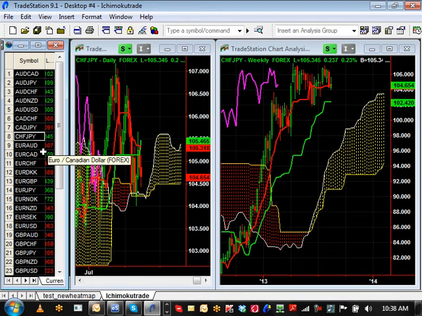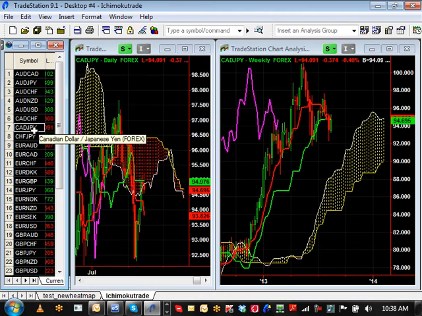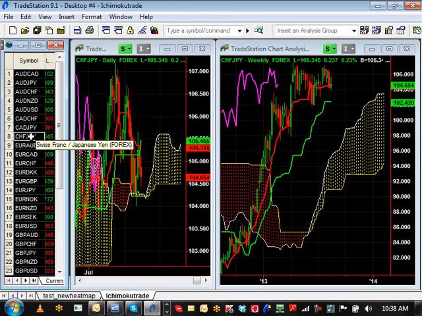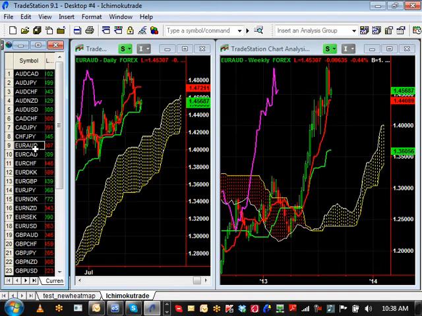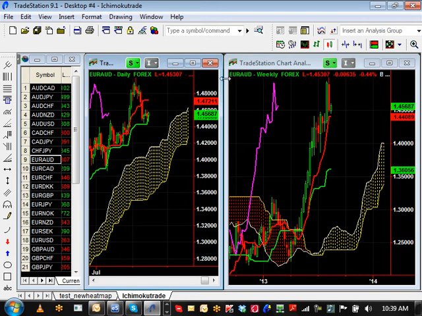CAD Swissy here, it's not as weak as the CAD Yen. You could see here, Swissy Yen is still very strong. It's at a minor resistance level right now, which is basically right around 105.46. Support in this one's going to be basically 102.42. But that is strong compared to CAD Yen. Euro USD is still bullish trending as far as the weekly is concerned, kind of getting overextended right now. Major support is going to be 1.4400, and resistance is going to also quickly be the pivot high up there, and let's just say that's about 1.4900, 1.5000 up there.